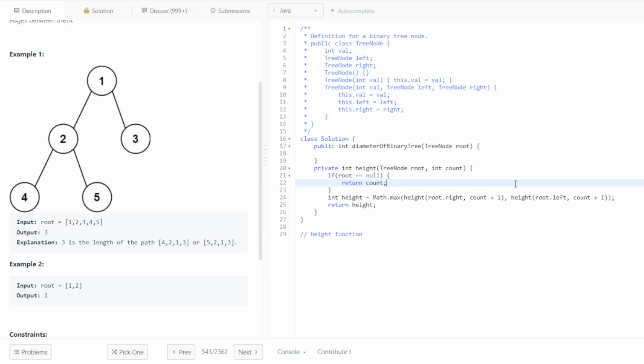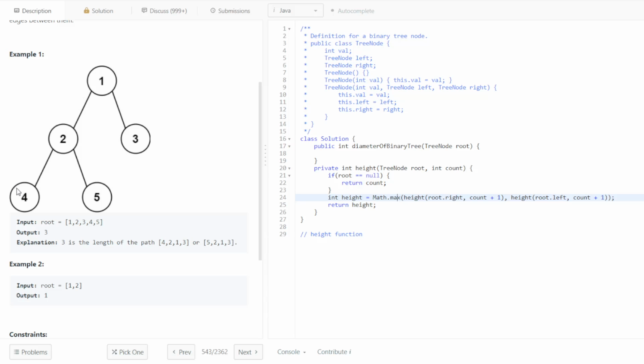Am I not accounting for something? Return count, recurse height. So let's just kind of go through this tree. Say we're going to pass in the root. We're going to initialize the count to 0. We're going to take the maximum of height down the left side or the right side. We're going to increment count, so count's going to be 1 here, and it's not null.